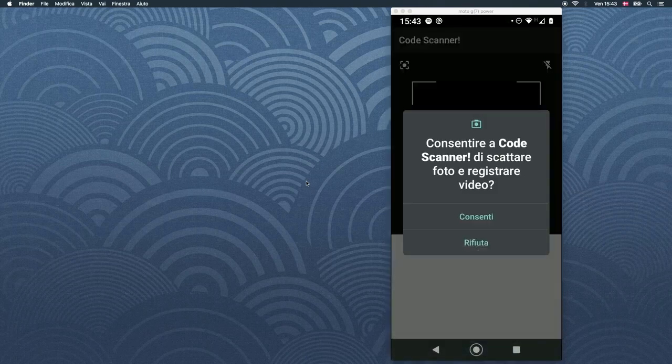In this video I'm going to be showing you how to create a QR code scanner, and this essentially works with any QR code and many different kinds of barcodes. So the first thing that's going to happen is the app is going to ask you for a runtime permission. It's going to ask you if it can use your camera to record some video, and you will say okay.